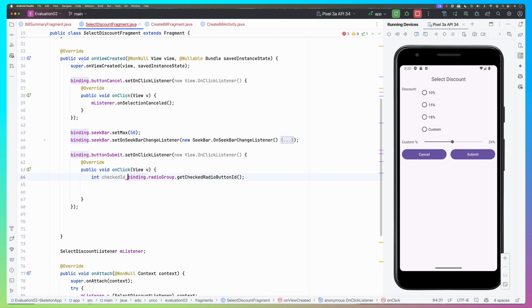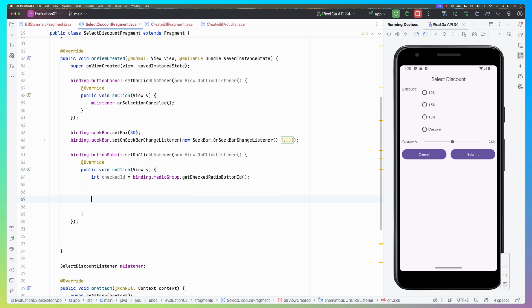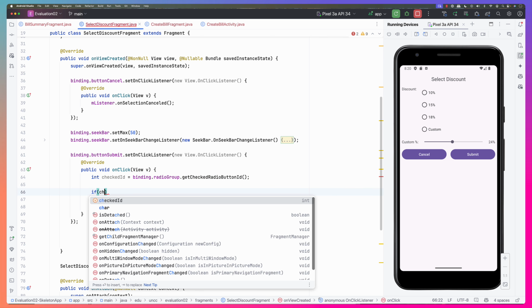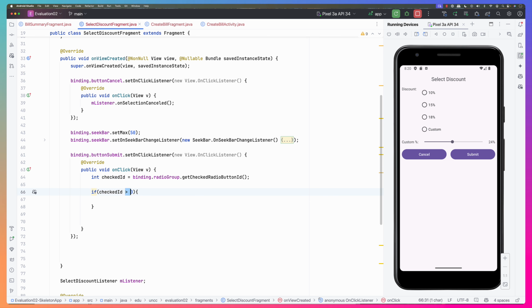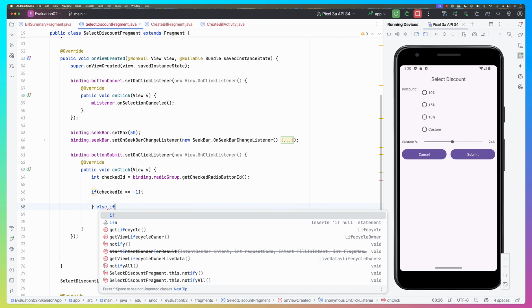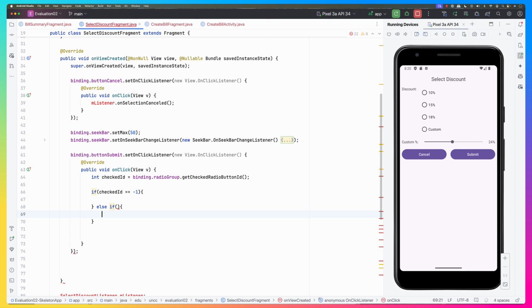int checkedId equals this, and now I can check to see if checkedId is equal to -1, right? Equal to -1 means nothing is selected. Else if, and so on. Now I need to figure out which one is selected.